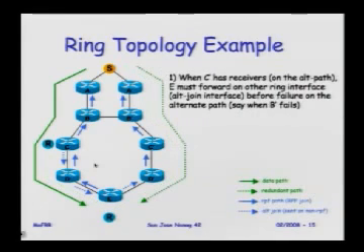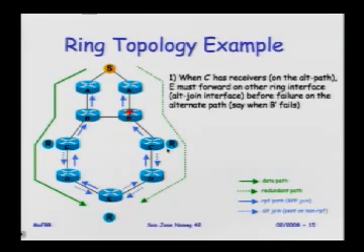So that was the last case, which showed you that the failure happened on the left-hand side, which was the RPF side. Now we're going to show you that the failure happens on the repair side. When a failure happens on the repair side, it's also an RPF side from C prime's point of view. So when C prime has receivers on the alternate path, E must forward on the other ring interface as well. So C prime sends alternate joins the same way. This is kind of a mirror image, but I want to make it clear that it doesn't matter if you're on the repair path or the actual path, you still have to perform the same sort of functions.